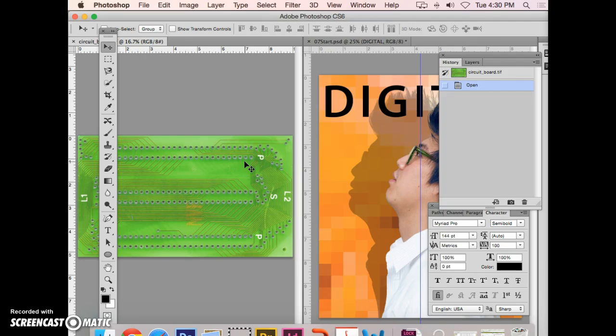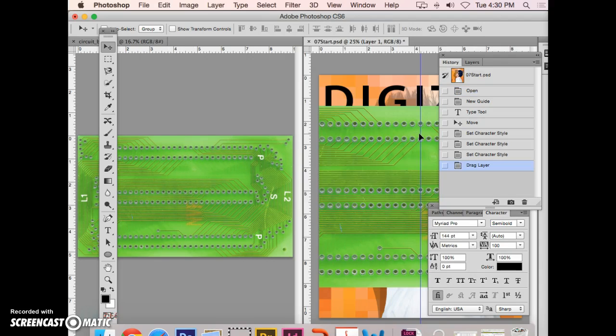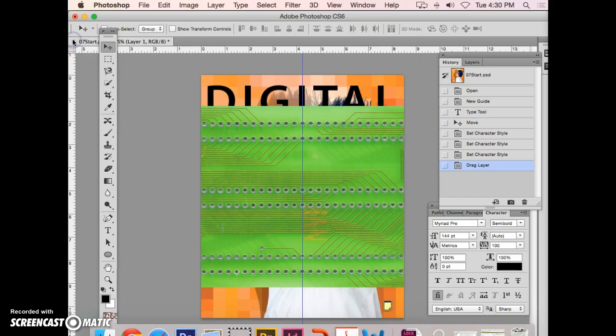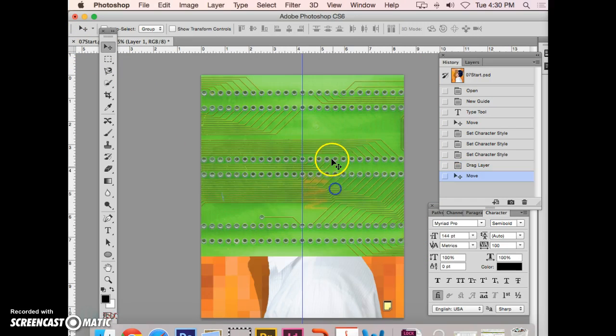And so what we're going to do is, on our Move tool, select the circuit board and drag it over to our 7 start file. But before we do that, I want to hold down the Shift key because I want it to actually come in here centered, and then I'll drop it, and then I can get rid of my circuit board file. I don't need that anymore. And you can see here now we have the circuit board in place.